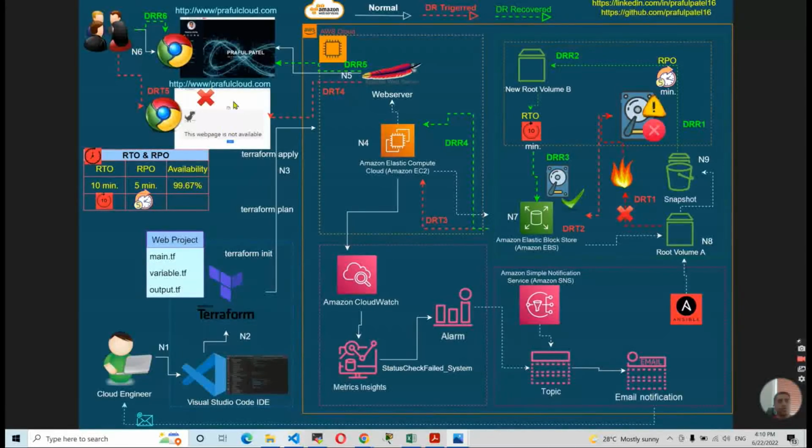We weren't able to access the web page application, and using the root volume from the last snapshot, we immediately recovered from this disaster and were able to access our application again. We did it within, I think, 1.5 minutes, which is less than 10 minutes. So that's how we achieved our RTO.